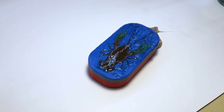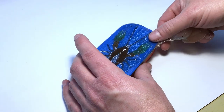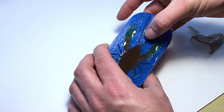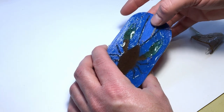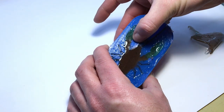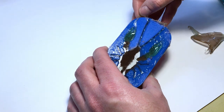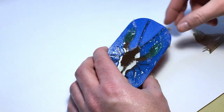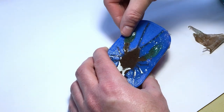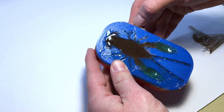All right, now that this has had time to set up, I can try to remove it. And to do that, I gotta start by removing all this flashing. So I'm just gonna run my finger along the edges here and just peel it all away. Clearly, this is no way to do a production run, but for just one-off lures for myself, I don't mind doing the extra work. Might have filled this one in a little too much, but we'll clean it up. Let me fast forward through this part.